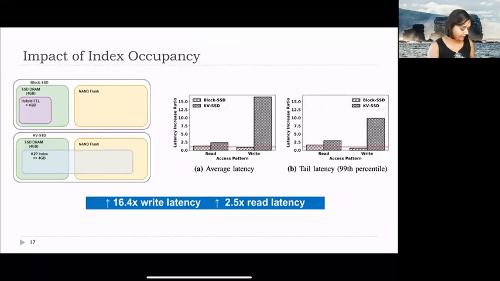Next, a very important factor that we studied inside the key value SSDs that I would like to discuss with you today is the impact of index occupancy. Now, we have been talking about this index that needs to be managed within the KV SSD, but how occupied is this index? Would that affect the performance in some way? Yes. If our index is lightly occupied, that means we do not have many collisions to handle.